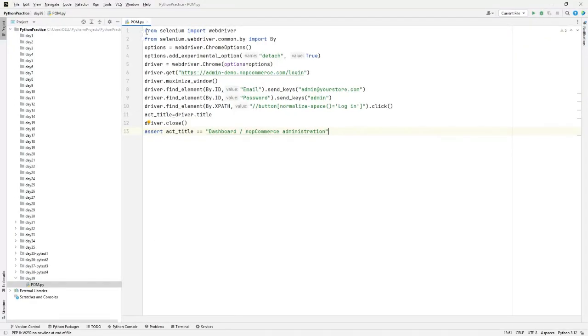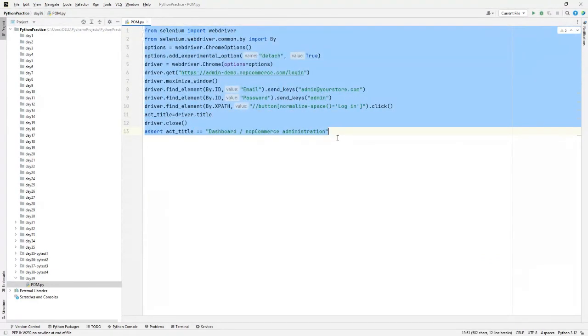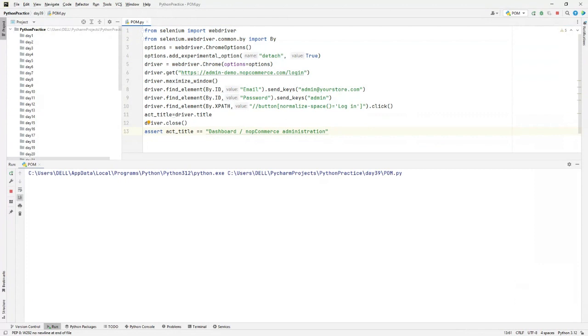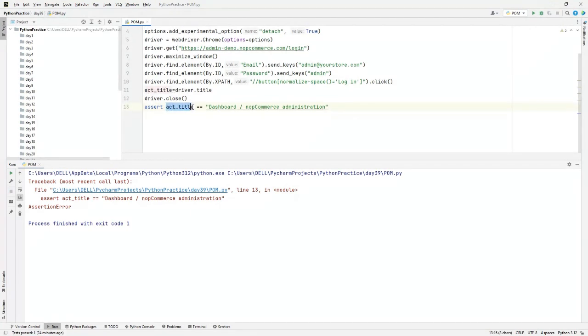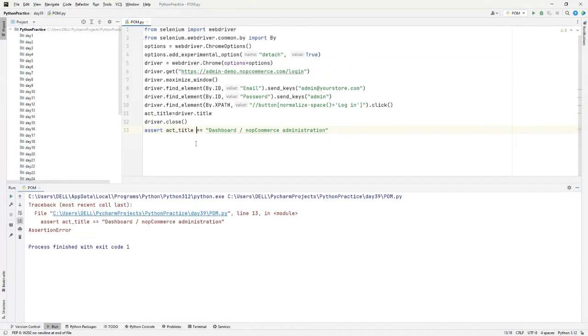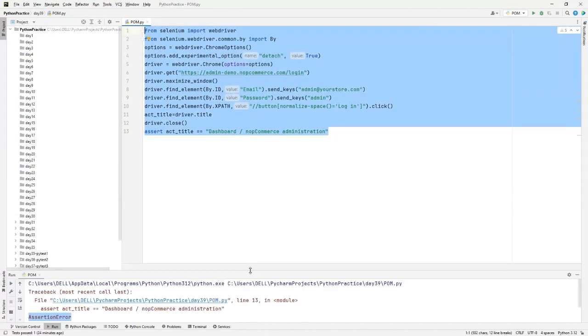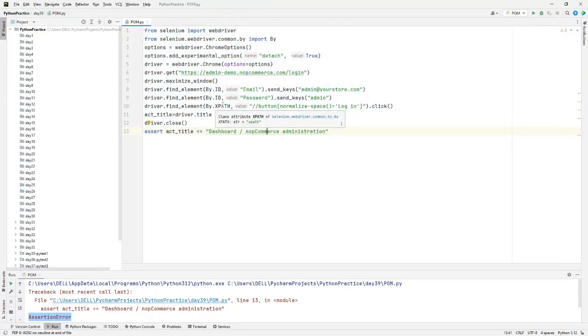So this is the simple, general test case without page object model. When we execute this, it will try to open that website, enter username and password, and assert the title, whether the title is equal to the expected title or not. If it is not equal, then definitely we will get an assertion error, but that is secondary. It is the general script. But in this test script, if you want to do anything on the web page, you need to log in to the web application by entering email and the password.